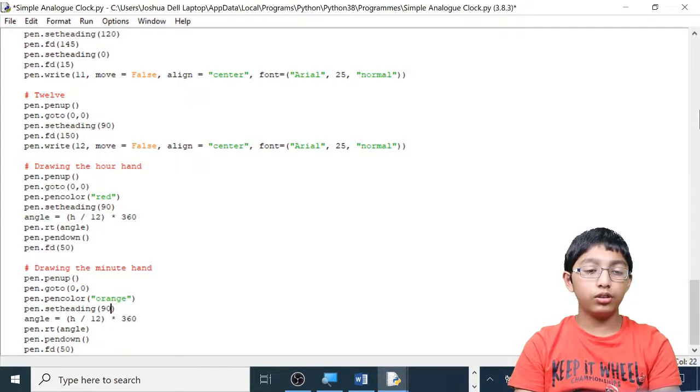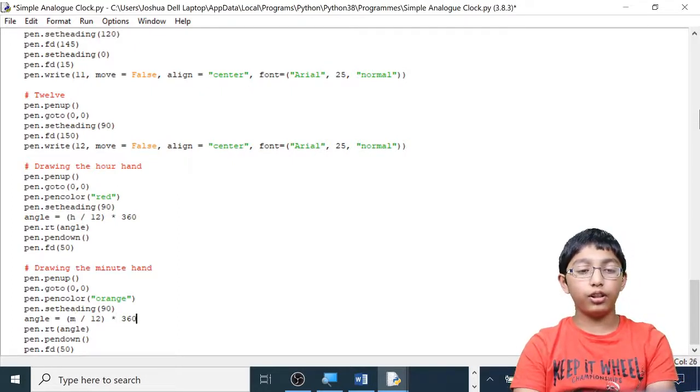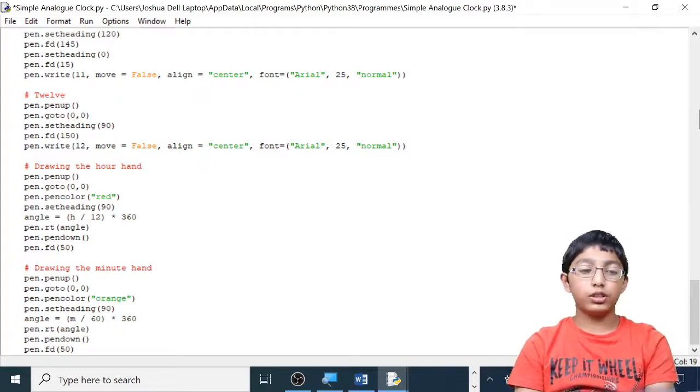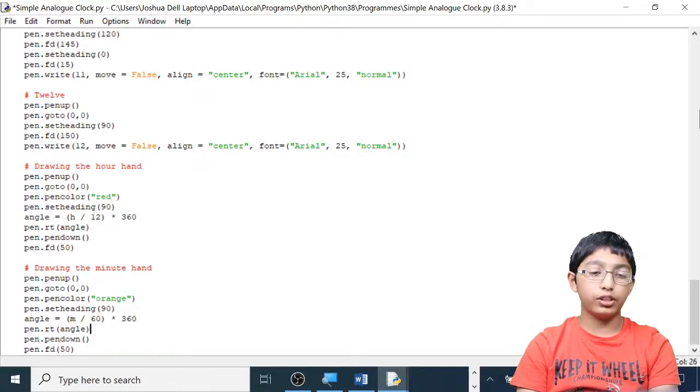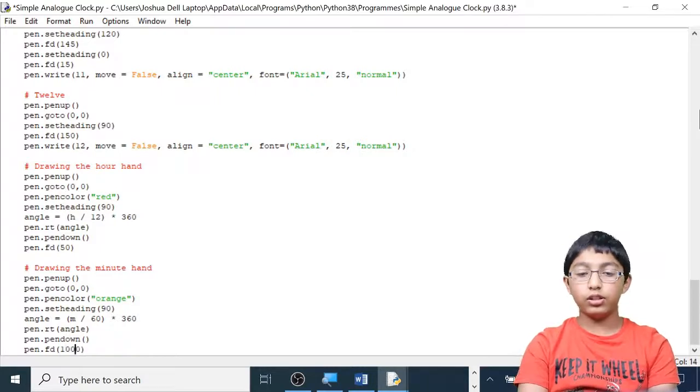I'm going to keep the set heading to 90. I'm going to change hour to minute. Just so you know, hour and minute are just variables. We're going to define them later. We're going to change 12 to 60 because there are 60 minutes in an hour, and we're going to keep times 360 degrees the same, and all we're going to change now is going to be the length. I'm going to change it to 100.